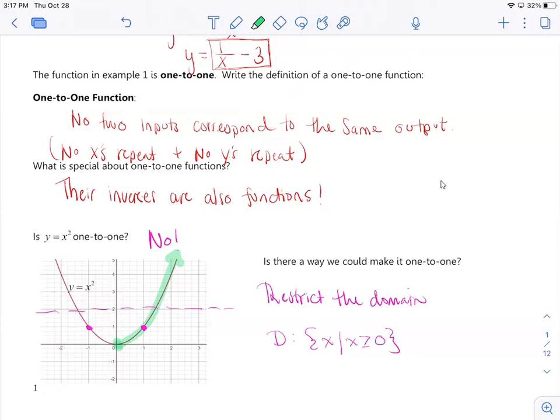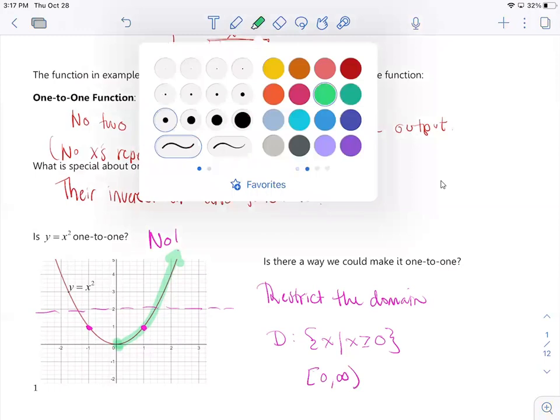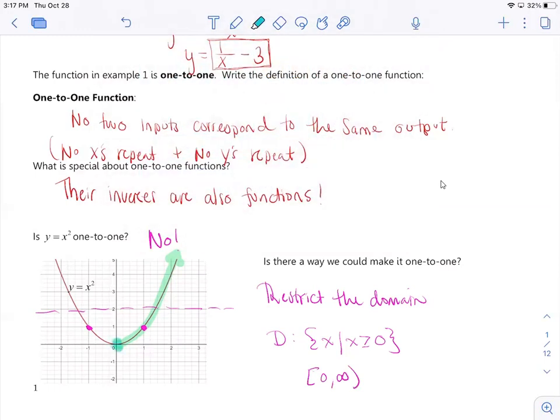Because if I did that horizontal line, when you're ignoring the other part, it is just going to hit it once. So each input would be mapped to a unique output. Just to refresh your memory, or I could use interval notation and say 0 to infinity. Now, some of you out there would be like, but why couldn't I say, I'm just going to look from here on, right? Or just from like 0 to 5.